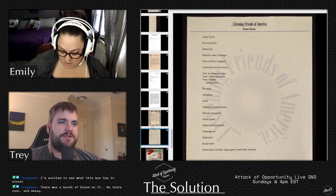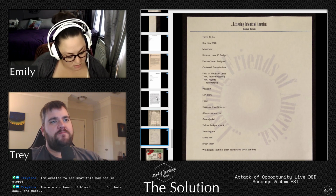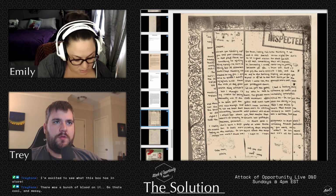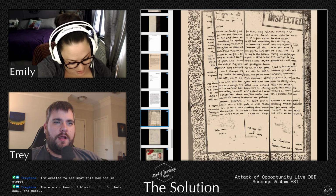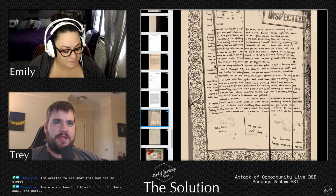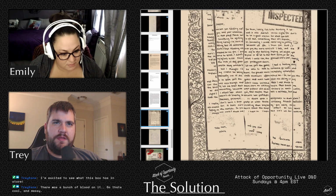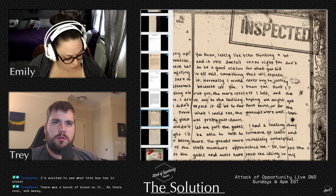You want to do Felix or Sylvia first? Or, I'm sorry, Jasper or Sylvia first? Let's do Sylvia. This is going to have to be a team effort, I think. So this letter, at first glance, this is the first time I've really looked at it. This appears to have been shredded and pieced back together. And also burned, or something. Or maybe this is actually mold. Gross.